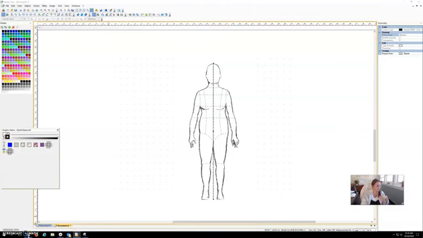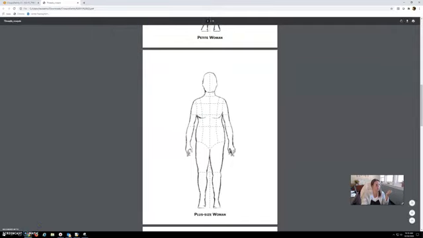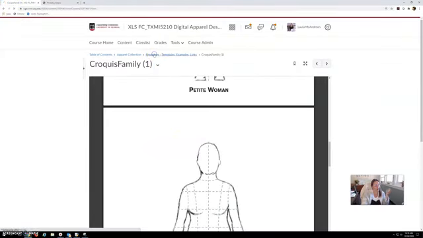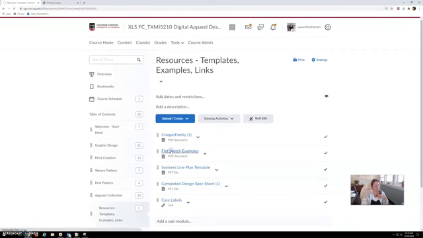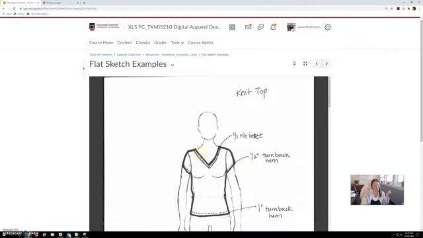Honestly, it probably would be best to go back to this really quickly and look at the resources. So let's talk about these flat sketch examples. When I say the outer, I was being a little dramatic with the line thickness, just so you guys could see these 3 layers. So on this knit top, you'll start from this center line and first draw this outer one, and it gets reflected over. And normally you'll probably do it in a 2-point.